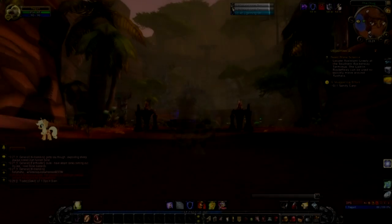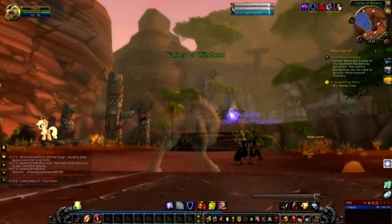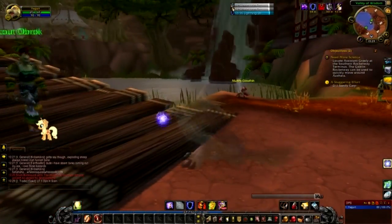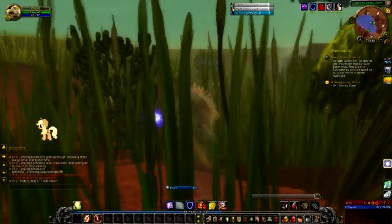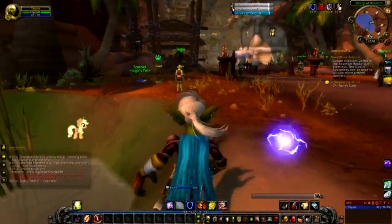And here we are, we're coming up to the area we need to be in for the fishing, and look at that view. Once again, people who say, oh, WoW's old school, oh, WoW graphics are terrible. You tell me that that looks terrible. I love this game. Yes, it's stylized, but it looks absolutely gorgeous, and I love getting lost within the world of Warcraft. Look at this, here we go, swimming around under the water. Let's get out of our ghost wolf form, and let's see if we can pull out our fishing pole.